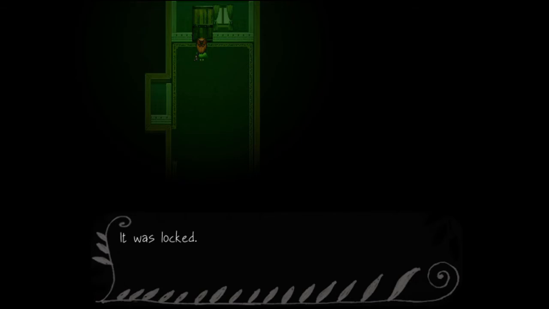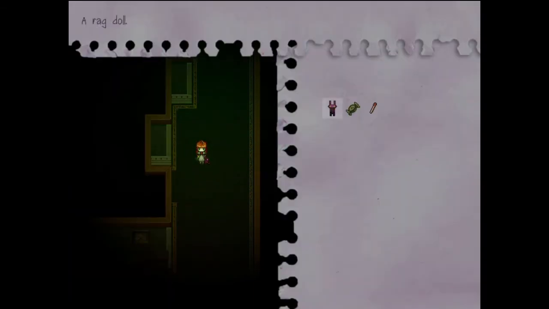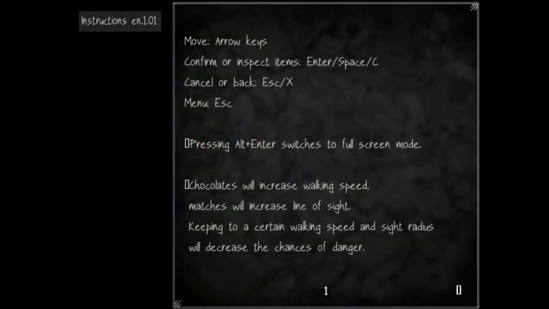So yeah, oh, that was cool. So yeah, you do explore mostly the inside of the house, but there is a backyard. So there's some outside areas to explore. I can't go out there right now because I don't have keys and stuff. But yeah, that's pretty much it.